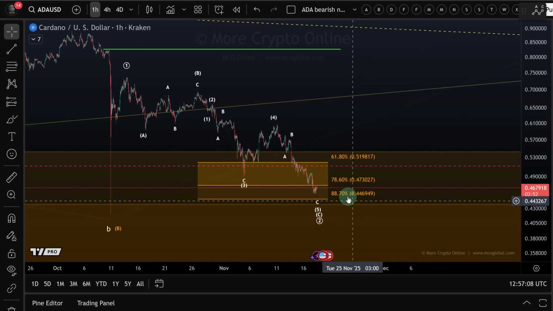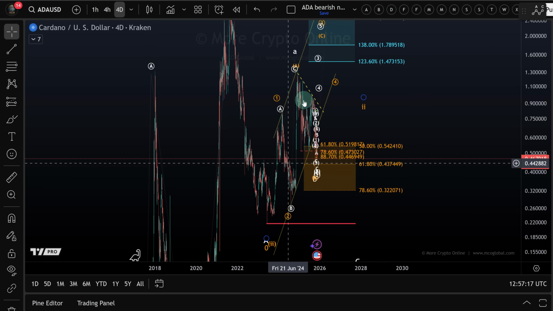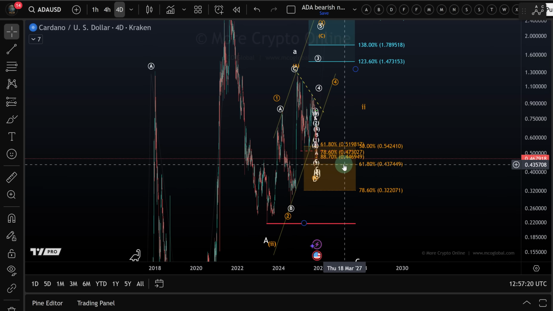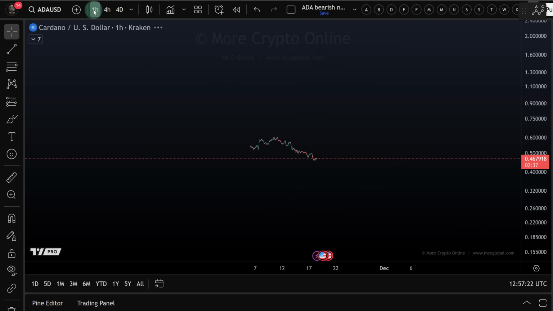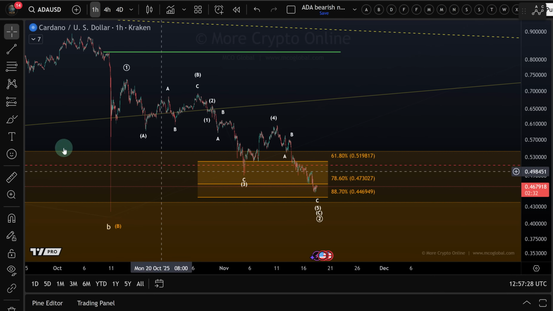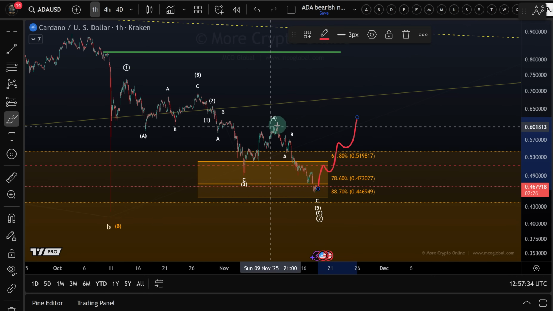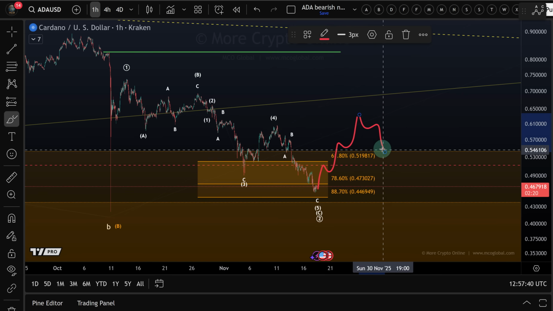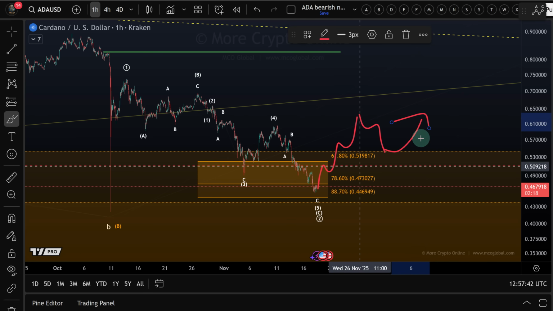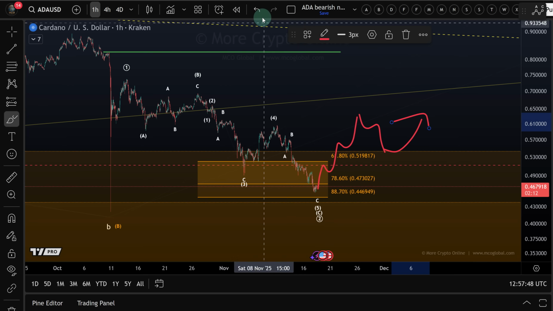Next micro support is around 44.6 cents, and then we have a larger degree support level at 43.7 cents. That's here from the larger Fib box on the chart that is affected by the larger time frame, the larger degree, and then 32.2 cents, but that is just really the larger time frame. I don't have any high confidence bullish setup here. This would get interesting if we get a micro 5-wave move up that breaks above this 10th of November high, then a corrective 3-wave pullback, which could set the stage for higher prices. This is basically what we need for a more reliable trend reversal signal to the upside.